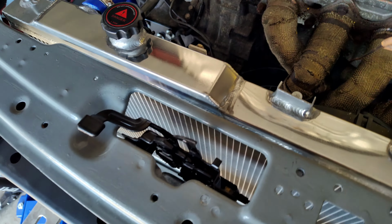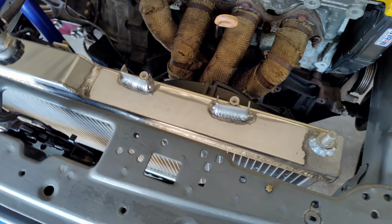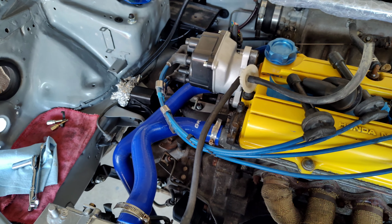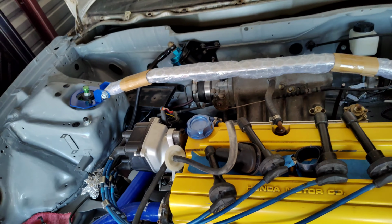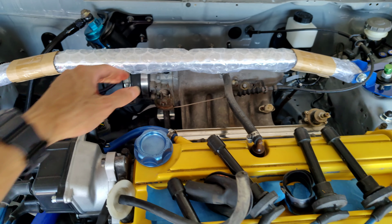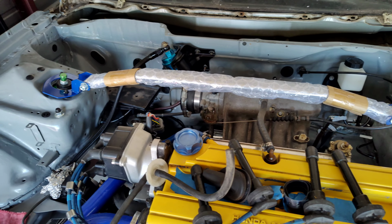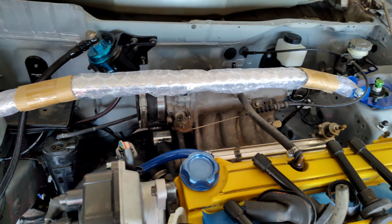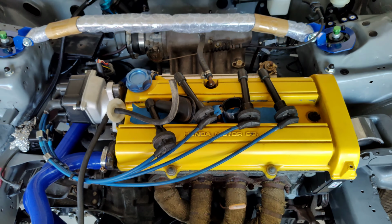So radiator's back in the car. Everything's connected with the radiator. Now I'm gonna start routing the new harness, engine harness. I was also test fitting the new strut bar as well. Seems that it's gonna fit okay. I'm gonna install that properly later on, but now I'm just gonna start rerouting the new harness into the engine bay.